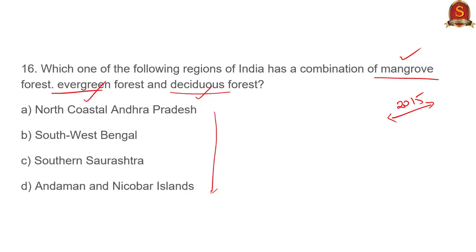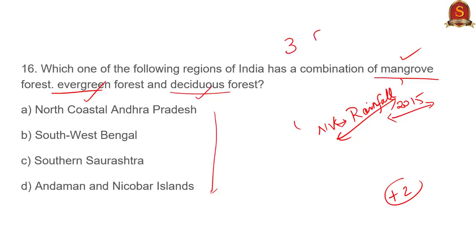See, I'm not telling you that you will not be able to find the answer if you apply the relationship between natural vegetation and rainfall. You will get the answer for sure. It might take maybe 15 seconds, not more than that. It is pretty straightforward because you need to think about it. But even if you have absolutely no understanding of the relationship between natural vegetation and rainfall, this is definitely a +2.